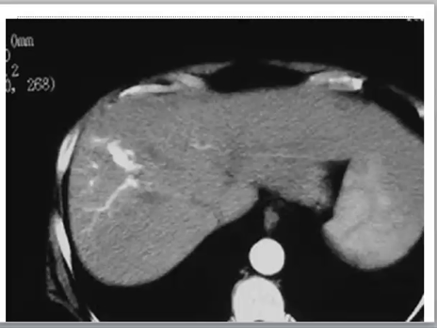Here we have the arterial phase in abdominal CT, showing abnormal vessels at the right lobe of the liver. This is the suggestion: it is something like an AV fistula, but it is a post-biopsy fistula.